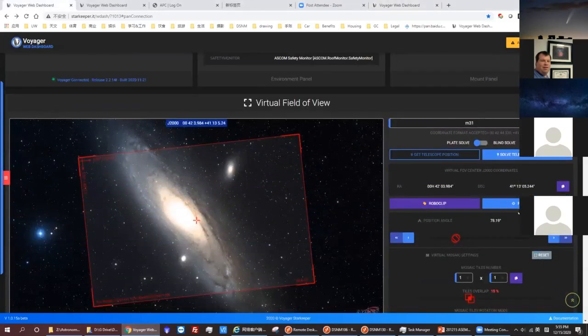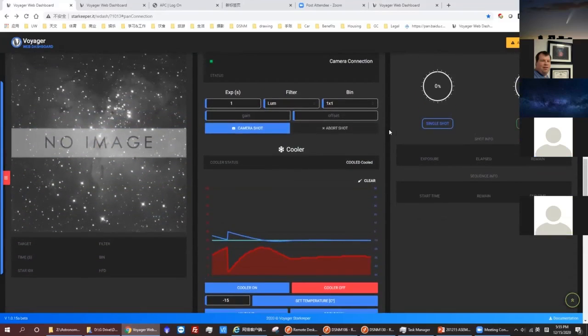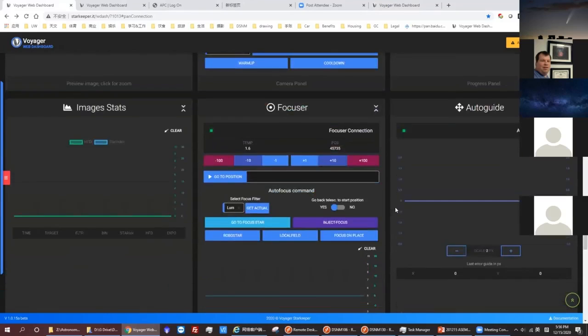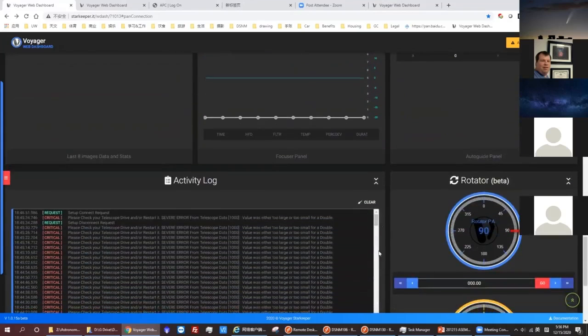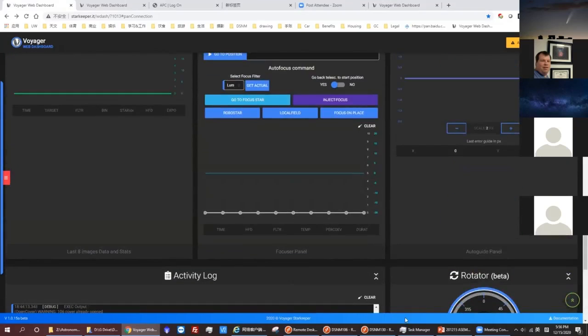If I hit this, it will go to M31 immediately if everything works fine. You can change your coolant here, and you can issue auto-focusing, which we can probably demo when we get to that section. We have some error message, but it's all right.